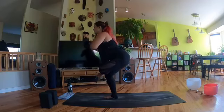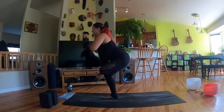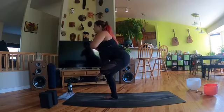Find your edge and your depth. Feel your glutes turn on. Feel your hips turn on. Keep that lift in your chest. Three breaths here.